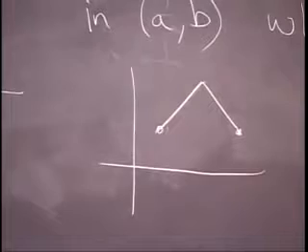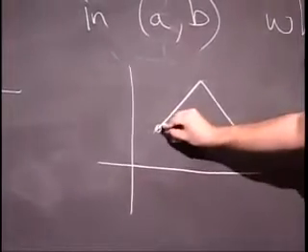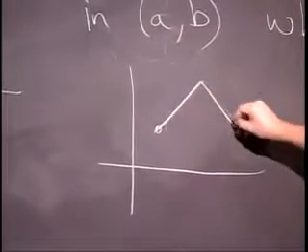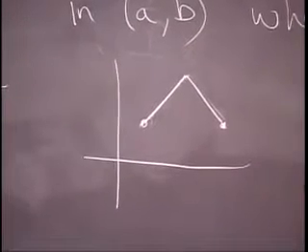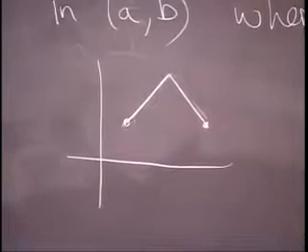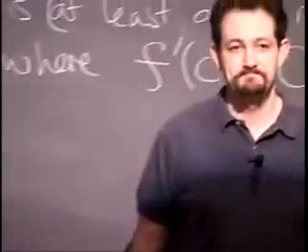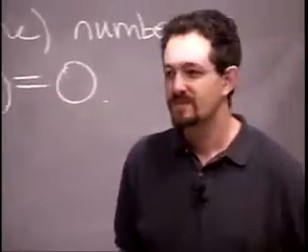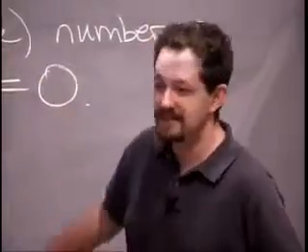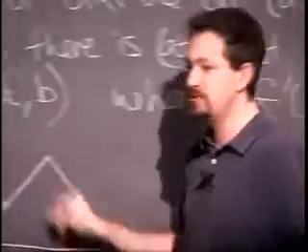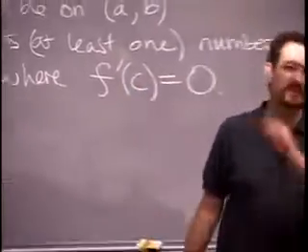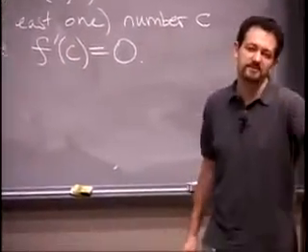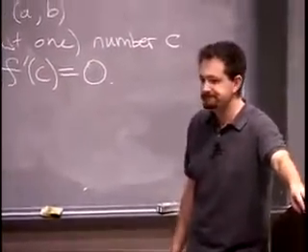There's no point here where the derivative is 0. It's plus 1 here, and it's minus 1 there, and it doesn't exist there. So what went wrong? Why does Rolle's theorem fail? Can someone tell me? It's not differentiable everywhere in AB. It just misses at whatever this point is here. So actually, for it to work, f has to be differentiable everywhere. Even one point can screw the whole thing up. Okay?